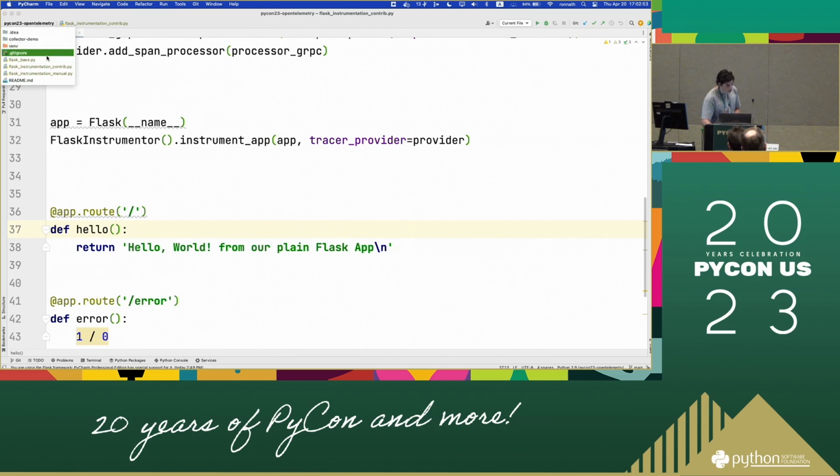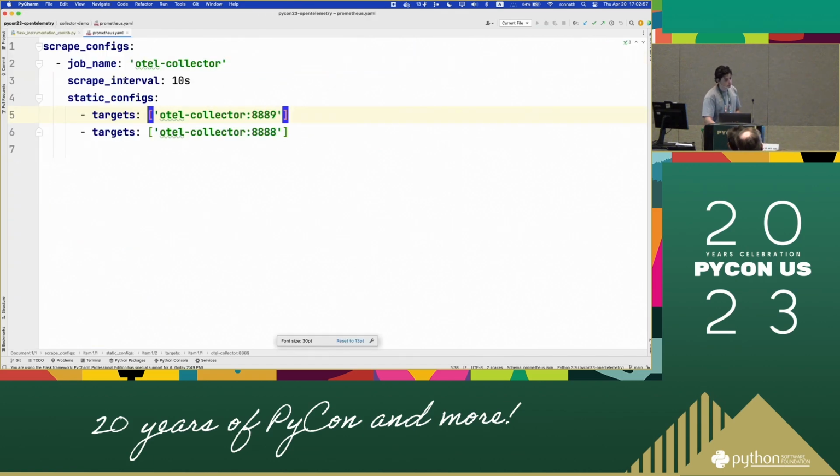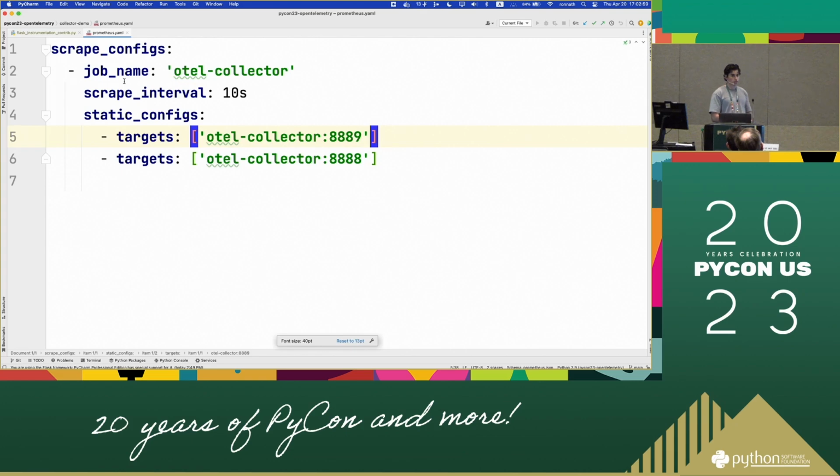Because if you look over here in our collector demo, Prometheus YAML, we've pointed Prometheus only at the collector. So that doesn't necessarily tell us if the app is up or down. It tells us that the collector's up or down. Correct. We'd have to point this to the application. But for now, it's pointed only at the collector, so we're looking only at the collector for metrics.